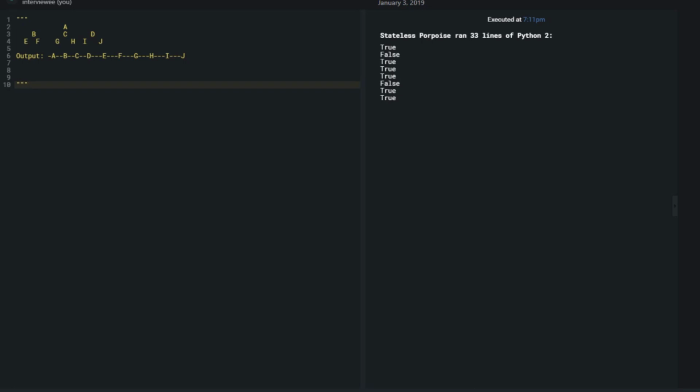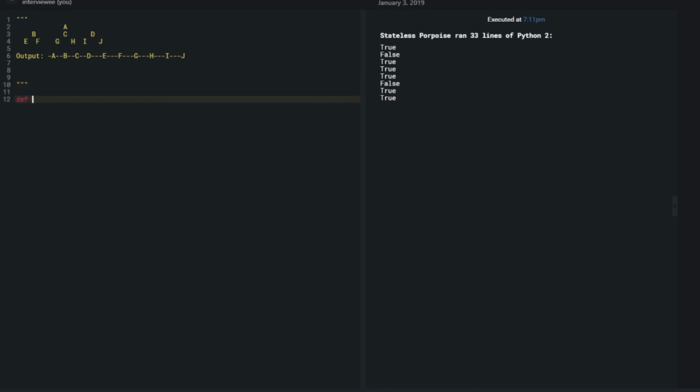Yeah, so if I were to just go through and run that, it should give me the string output that I want. And for the actual runtime complexity, it's the same as running BFS, which is the number of vertices plus the number of edges. Yeah. So is it okay if I code that out? Yeah, sure. That sounds good.